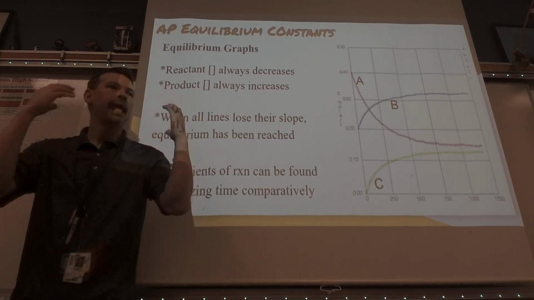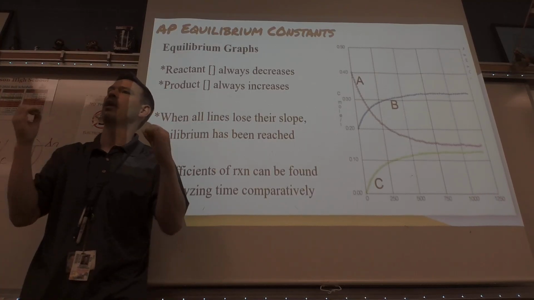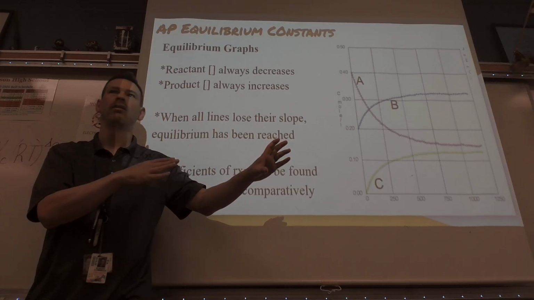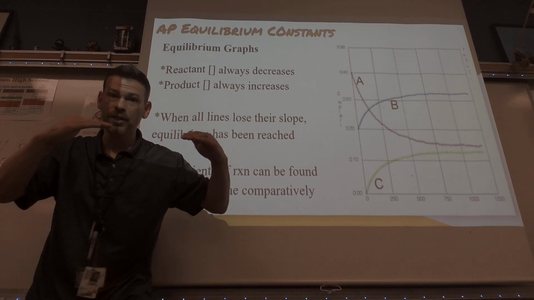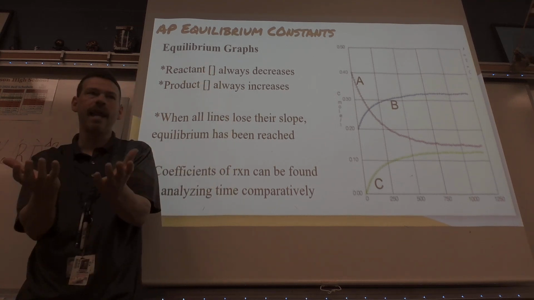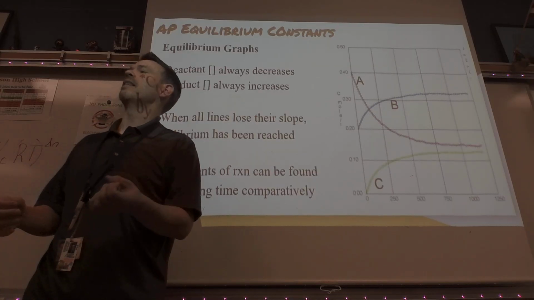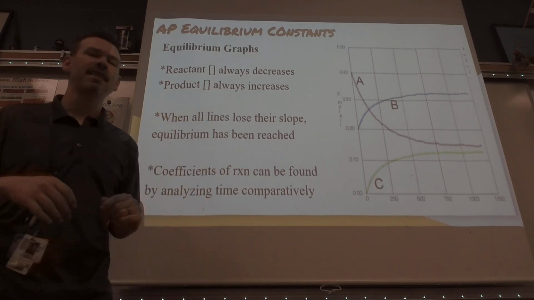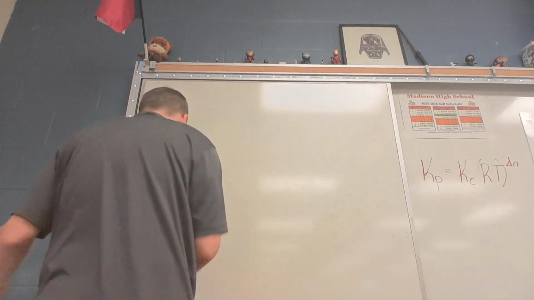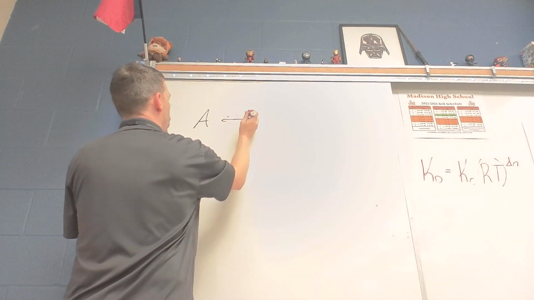Look here. In a reaction, do you expect reactants to increase or decrease during a normal progression? Decrease, right? It's the whole point of the reaction. The reactants are used up while the products are formed. If you understand that idea, then you can pick the reactants and products right away. Look at the lines and whether they're going up or down. What is the only line that's decreasing? A, which means in this graph, I know that A is the only reactant.